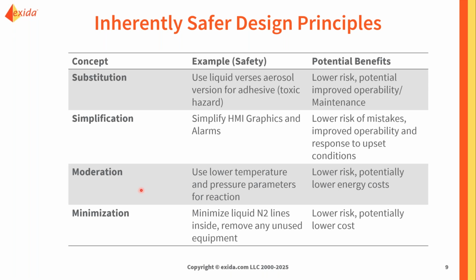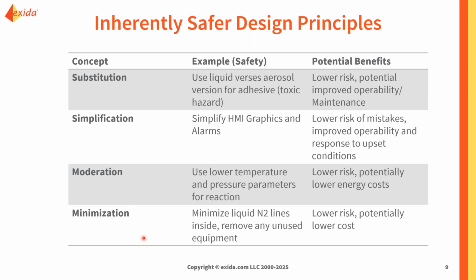The flip side of moderation, and something that we often see that is moving away from an inherently safer design, is drift of normal operating procedures and normal operating conditions. We have seen cases where the instructions are to operate something at relatively low temperature or pressure, but over time, operators become used to running that at higher pressures, higher temperatures, and they drift further and further away from those normal set points. And we can see there, as the space between where you're operating and the significant event gets smaller, you're operating from a riskier position.